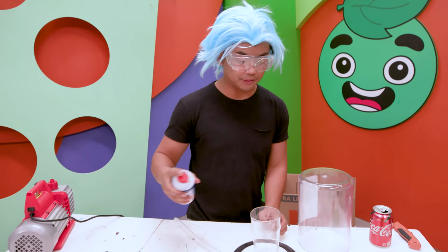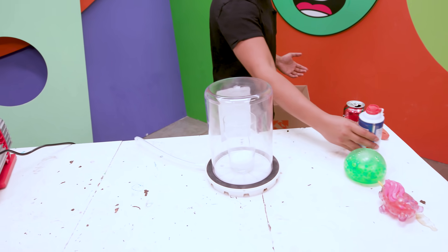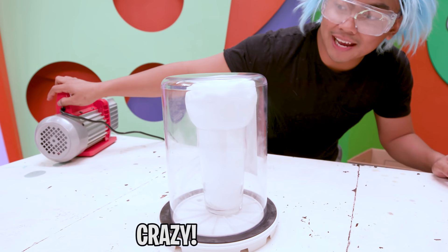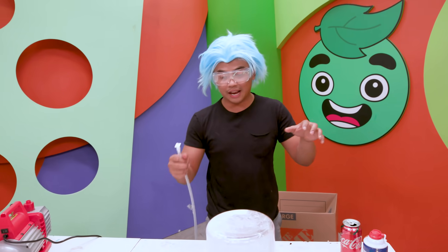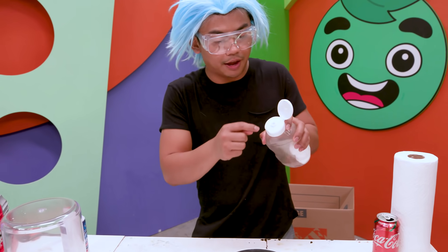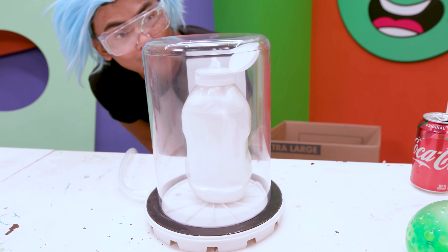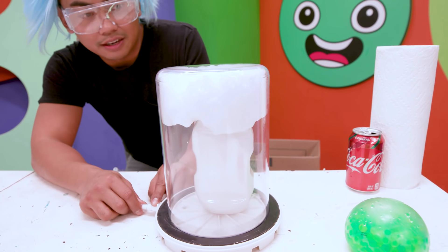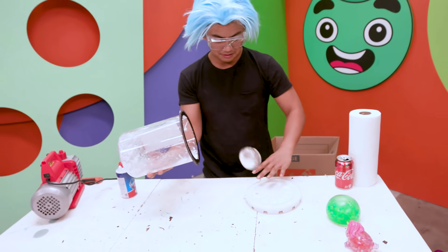I heard shaving cream does something. We're gonna put this in a cup — see how much foamy stuff is in here? This is all basically air, so I can't imagine what this does to that small amount of shaving cream. Look at that! Just that small amount of shaving cream — that is crazy! I'm gonna unplug it. Whoa, that thing just went crazy! This next thing is probably gonna be super cool — let's put the same amount of foam in here. There is a sliver of air coming through here; let's see how well the vacuum chamber finds that hole. What?! Wow! And as soon as I take this out, it's gonna just explode. Watch closely. What?! That was wild!